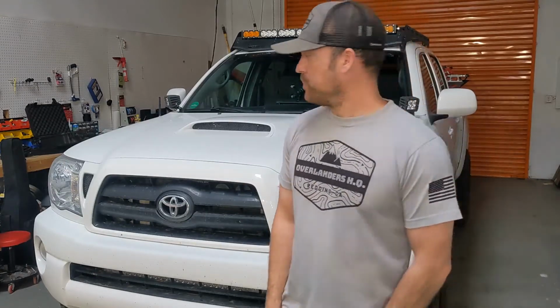There are a bunch of different types of rock sliders out there, a bunch of different styles. The style that this customer went with is kind of the overlanding style, which integrates a step and a kick out on the backside. The purpose of that kick out is so if you're against a rock or a tree or something, it'll push the vehicle away from the obstacle, helping get the vehicle further away before it reaches the rear wheel. So today, without further ado, let's get started on some rock sliders.